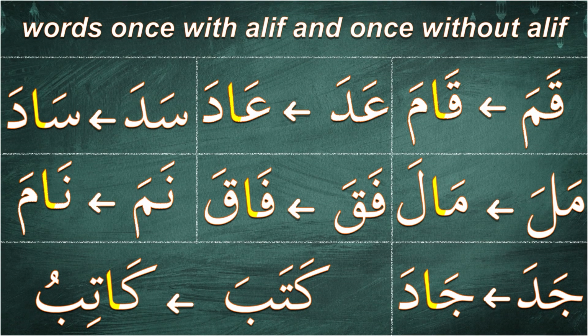In this page, we have Arabic words, once written without alif and another with the alif added, to know the difference between the fatha and the alif. The first word that we have here is qama. If we added the alif, it would be qama. Notice what happened here. The alif stretched the fatha of the qaf. So instead of saying qa, we say qa. Let's do it again. Qama.